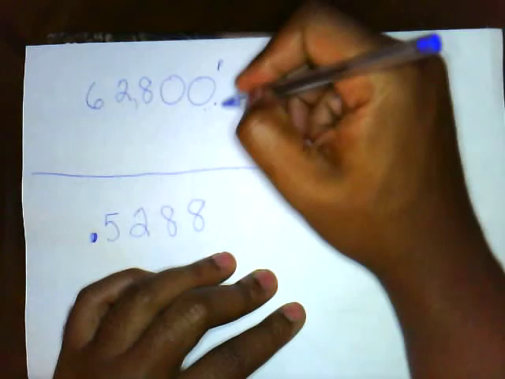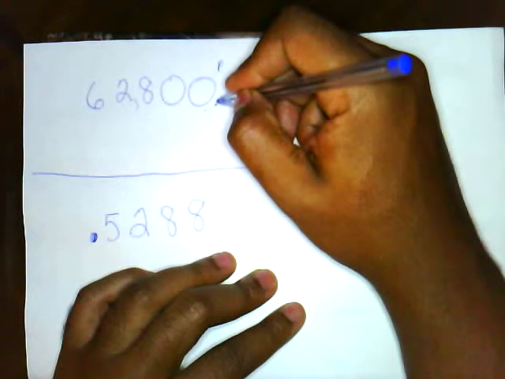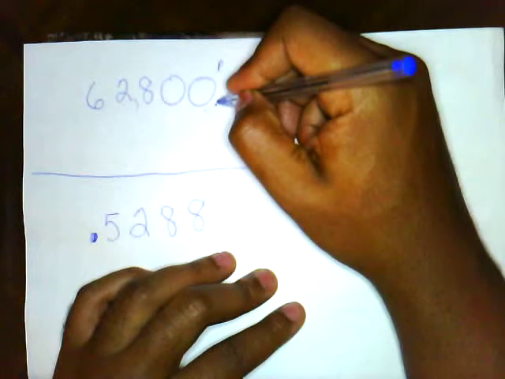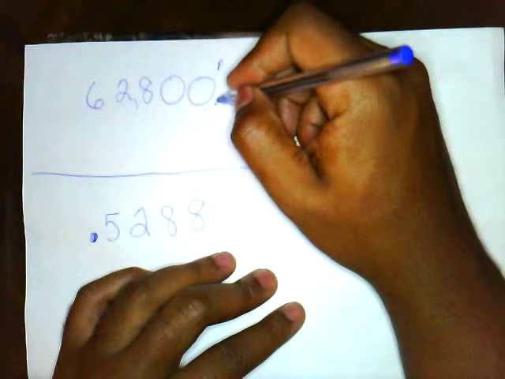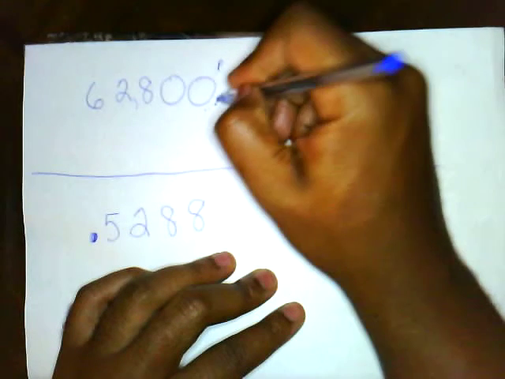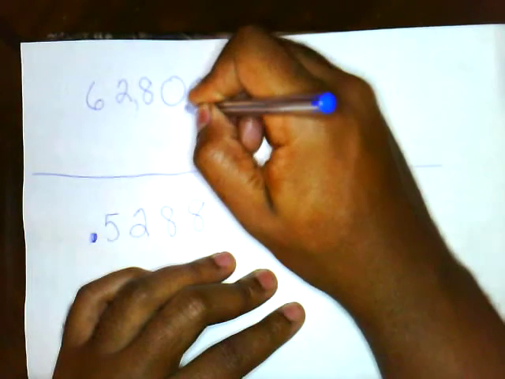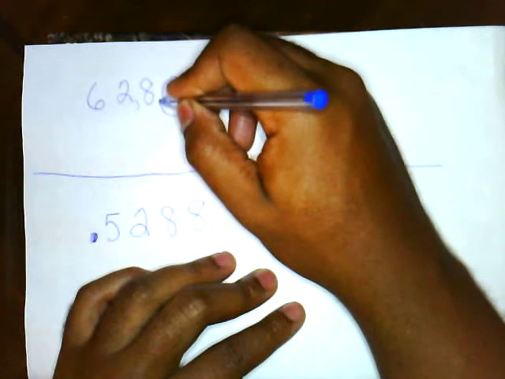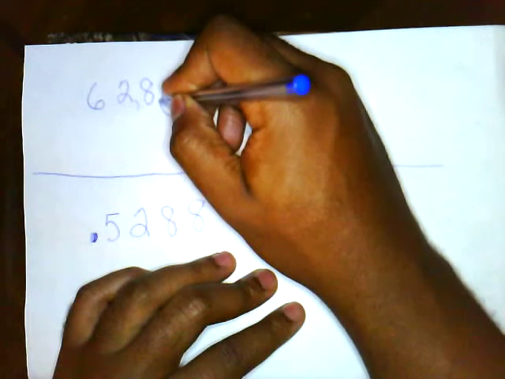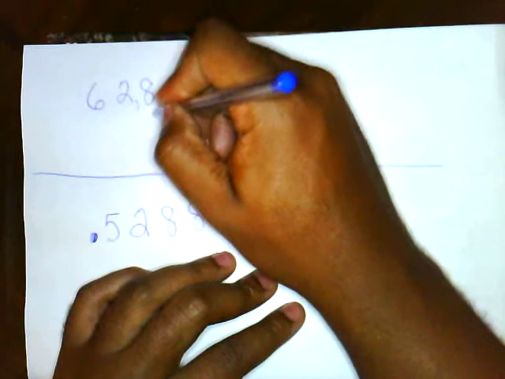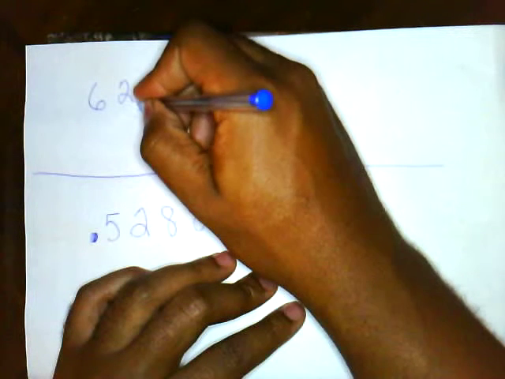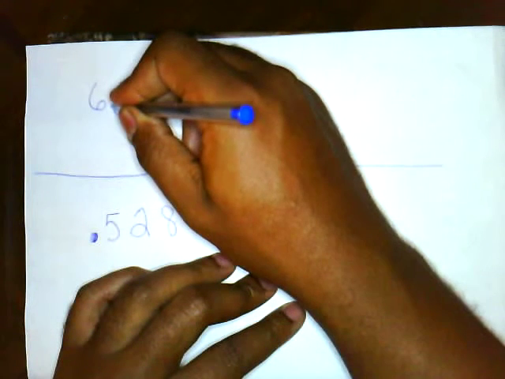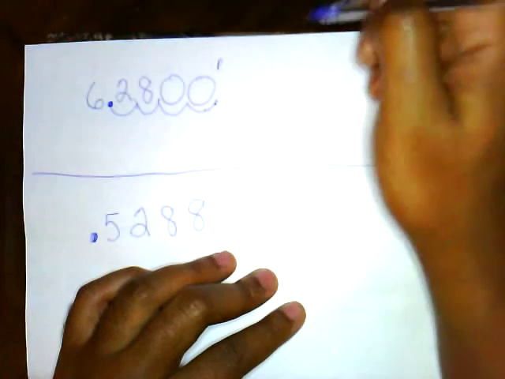Now what you have to do is move the decimal point, and listen closely, move the decimal point until the only number before it is a number that's less than 10. What am I talking about? Well, let's see. We go here. Here. Could we stop here? No, because 628 is above 10. Could we stop here? No, because 62 is also above 10. What about here? You got it. 6 is less than 10. So this is where we put our decimal point.